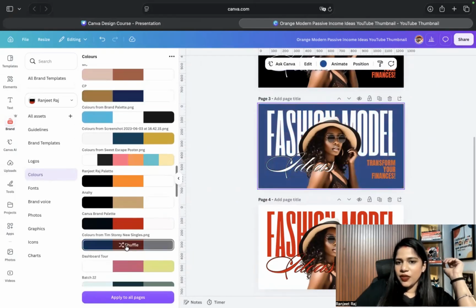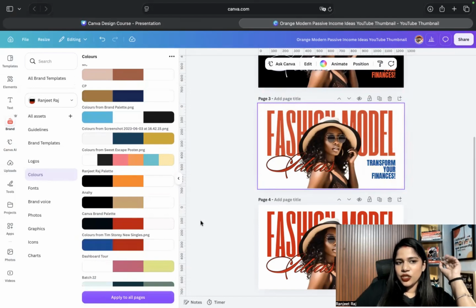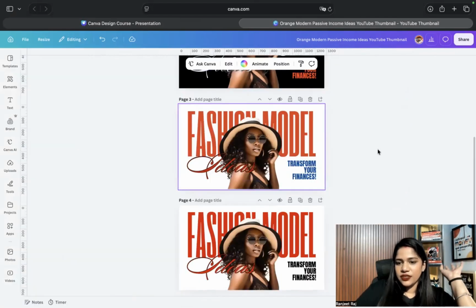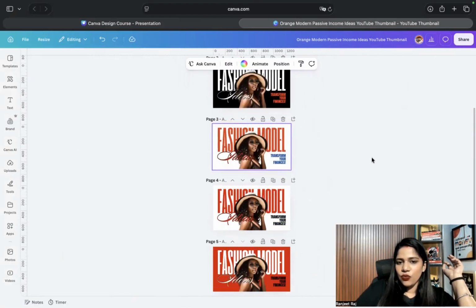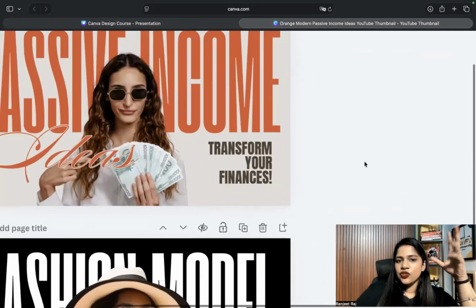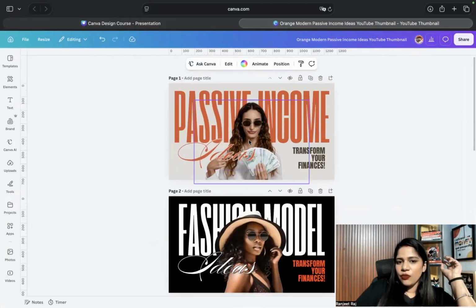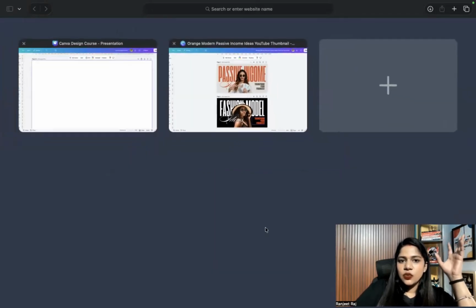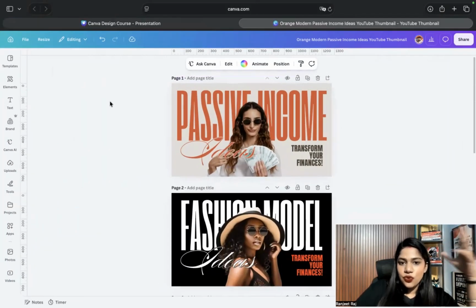So you just have to come here and check, and maybe there is a color option that's really nice that you can save for yourself. Okay, how cool does that look? And it literally took us less than 2 minutes to create this design. Okay, from this to this. Now, this is why it is important for you to know how the dashboard looks.